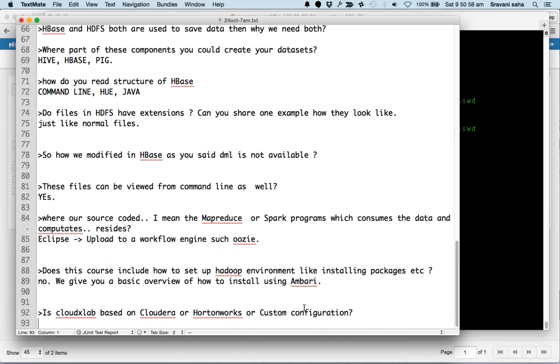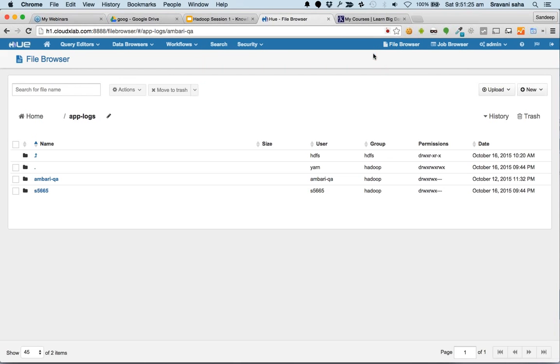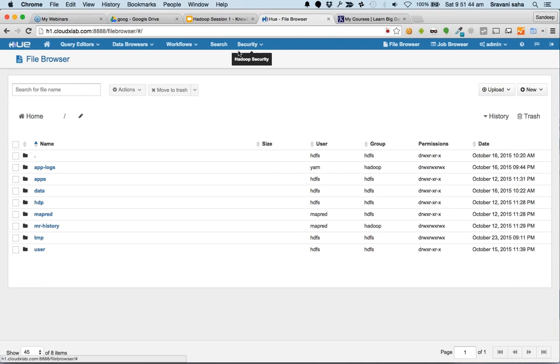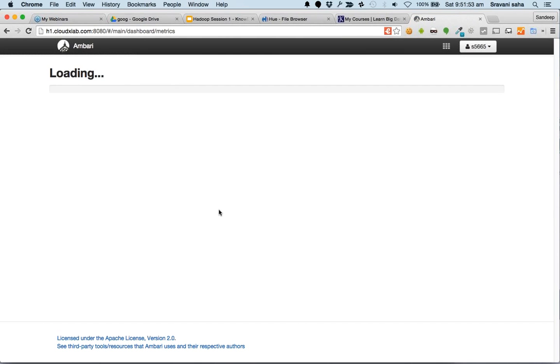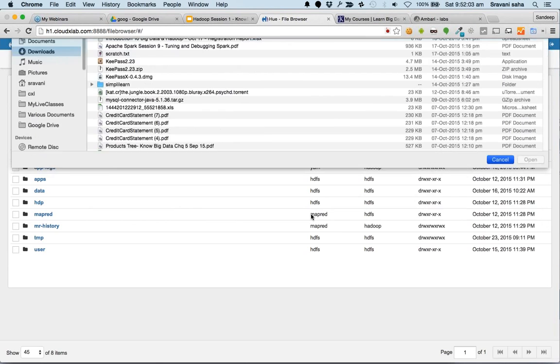All right. So CloudX Lab is based on Hortonworks or Cloudera. What we have done is we have installed the Hortonworks platform plus some components of Cloudera. There were some components which were missing from the Hortonworks system, so we added those to Hortonworks, such as this file system, which is not available as part of the Hortonworks offering. So we installed it extra on our Hortonworks platform. If you go to h1.cloudxlab, this one is Ambari, and it is basically the whole Hadoop platform. But this file system is from Cloudera. So we have taken the best of both worlds and installed some more things on the cluster.